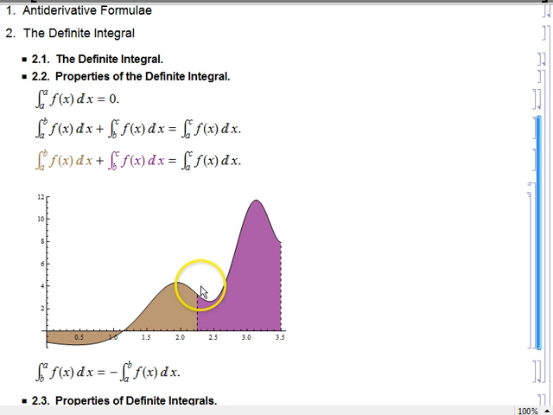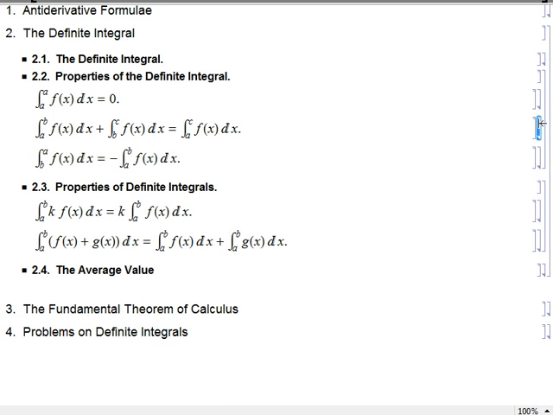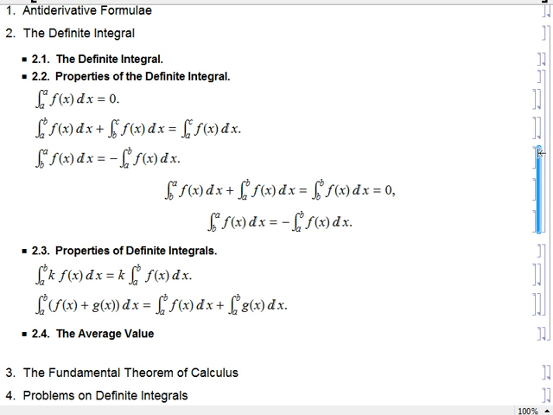If this curve is, for example, the daily profit of your business venture, then definite integral stands for your accumulated profit in a 3-year period or 1-year period, whatever that will be. And of course, accumulated profit can become negative if your business is not doing very well, so it should be a signed area. The final rule: if I flip a and b, it is the same as putting a minus sign.